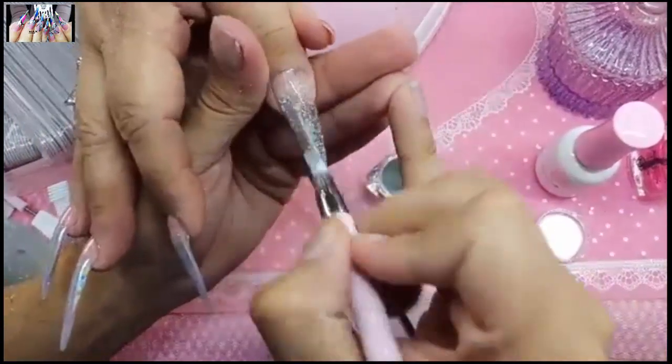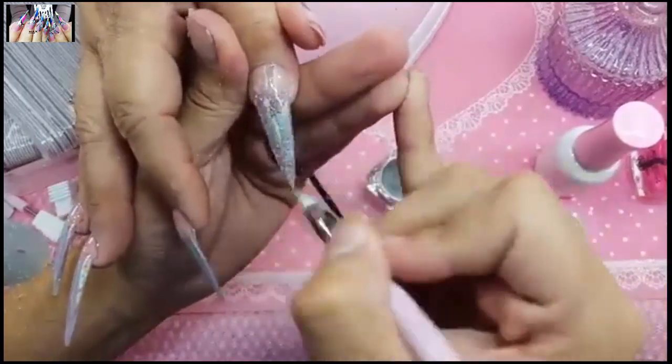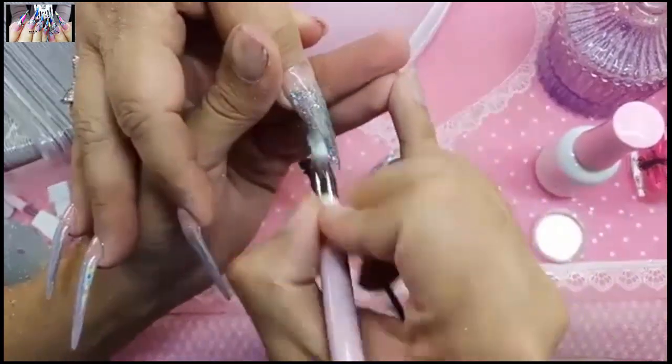Cynthia Downs, Max, do any of your gel polish dry by air? No, we have Maxi that dries by air though.